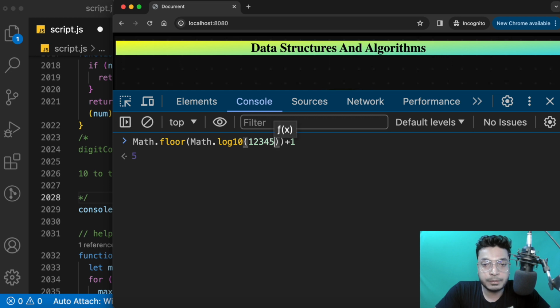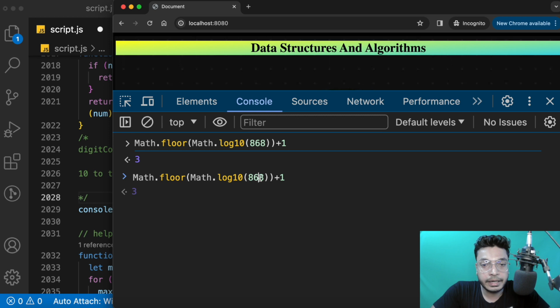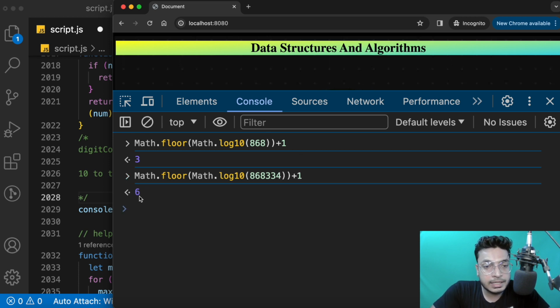Let's pass 868. We have 3 digits here, and as you can see, it's already giving us the correct number. Let's use another one, 868334. 1, 2, 3, 4, 5, 6. We have 6 digits, so it is giving us 6. That means our digit count function is now sorted.